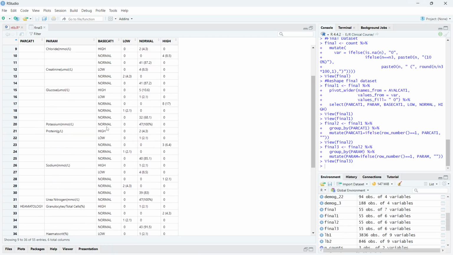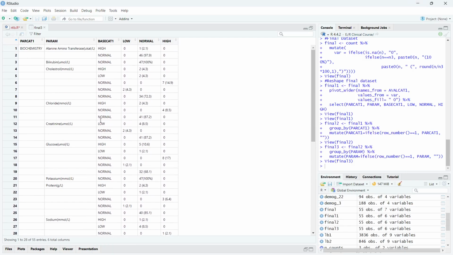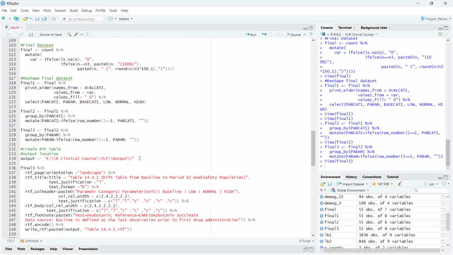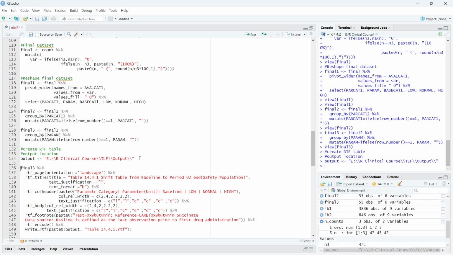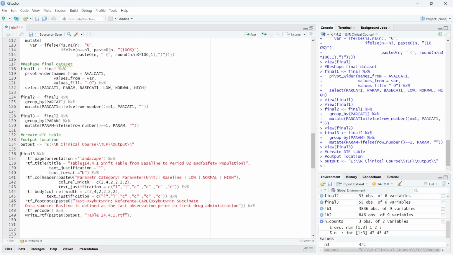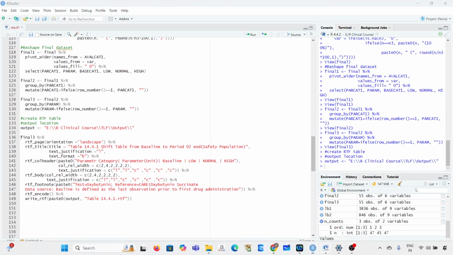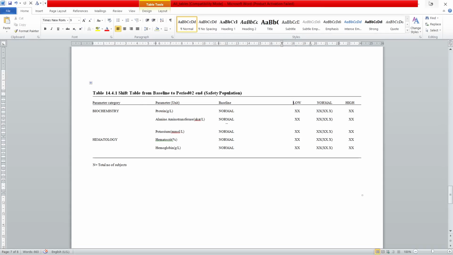Now we got our final layout, and we will be reporting the output. So I'm selecting the output location here, then I'm giving the orientation as landscape. Then also giving the baseline to period to end date. Then this is the left side alignment and the bold alignment.